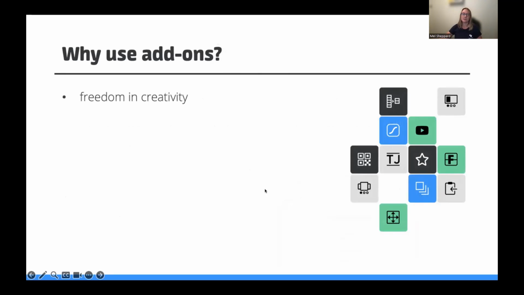So why use add-ons? Really, it gives you more creative options. A good example of that is we have the gradient background in the marketplace, and we don't have gradients on our basic shapes at the moment, and the rectangles, something we want to add, but actually it's very quick and easy to put a gradient background add-on together, which then means you can get more stylized projects created and give them a different look and feel.